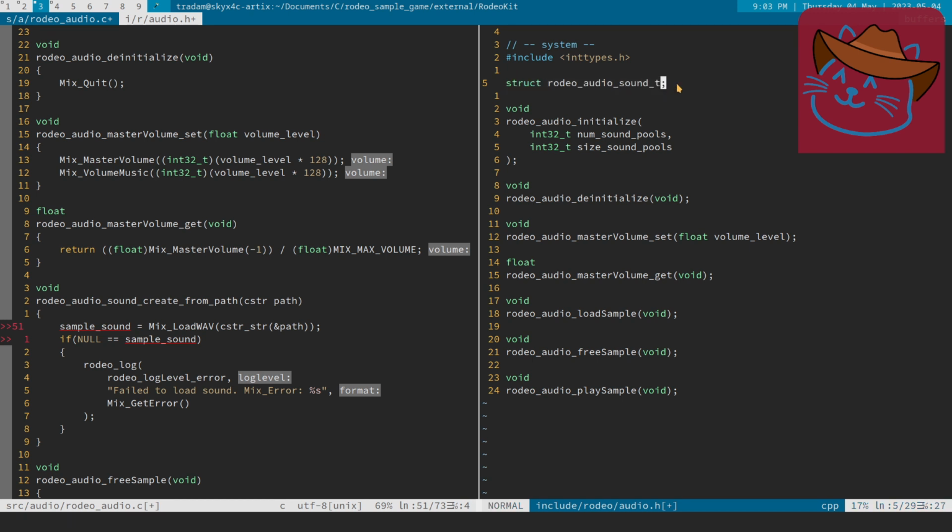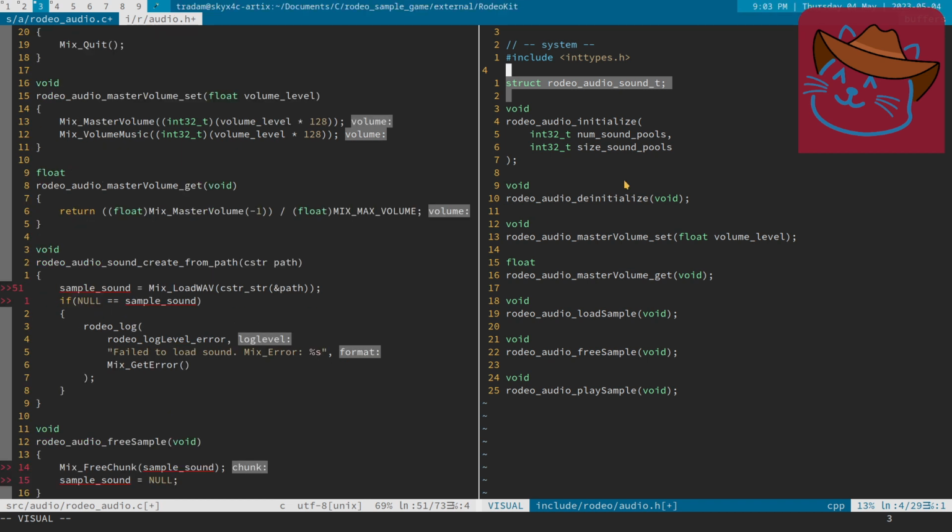So effectively, this can only be used as a pointer because the compiler doesn't understand how big the structure is, but it understands the size of a pointer. I don't know if that's the best way to explain it, but I guess that's kind of what that means. But yes, typedef struct thing is for when you want a struct to be named as something else. But yeah, I think this is what I'm looking for.